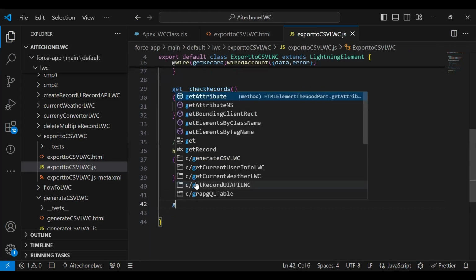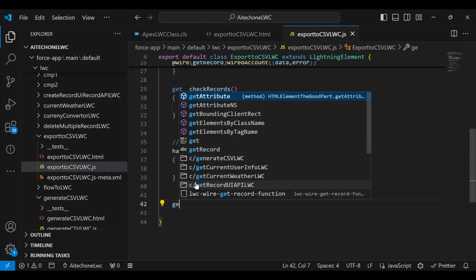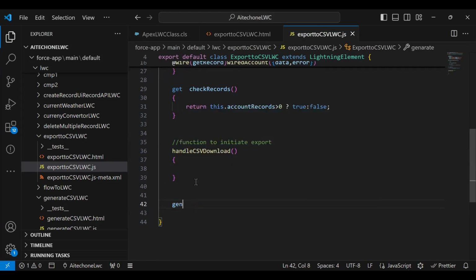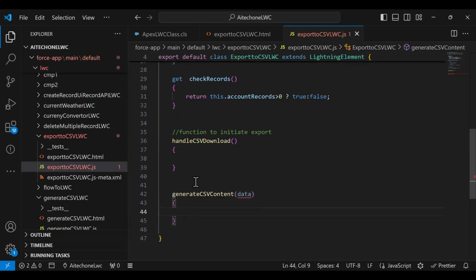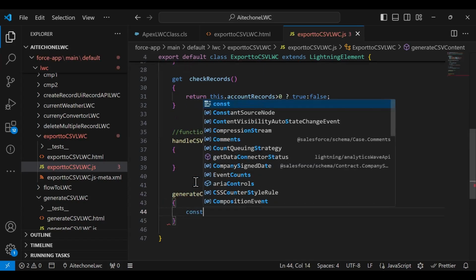So I'm just going to create a function and label it generate CSV content, and the function takes one input, data, as an input.